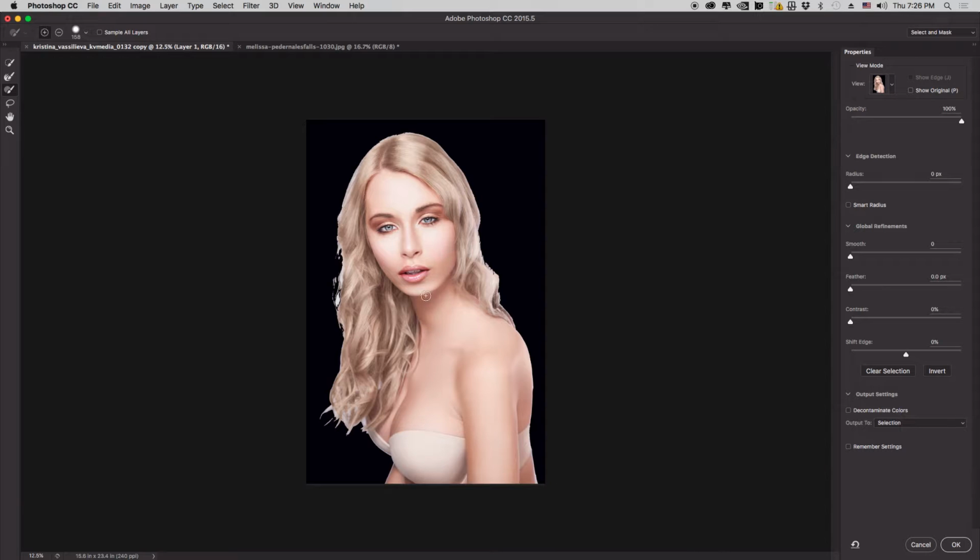Normally, what you used to do before is duplicate the layer and do the hair on one layer, and then do the rest of the body on another layer to keep it more precise, and to be able to manipulate those independently. I don't do that. I don't like having selections split onto two layers, because with some of the other tools that we're going to use, it really messes us up.